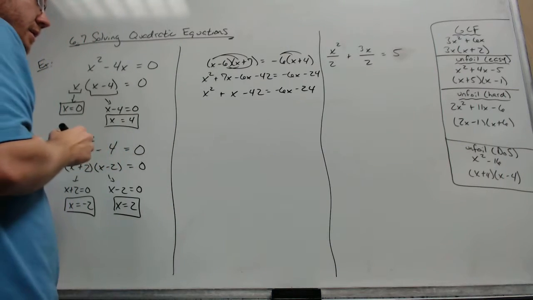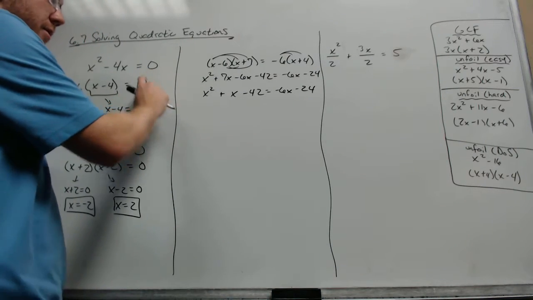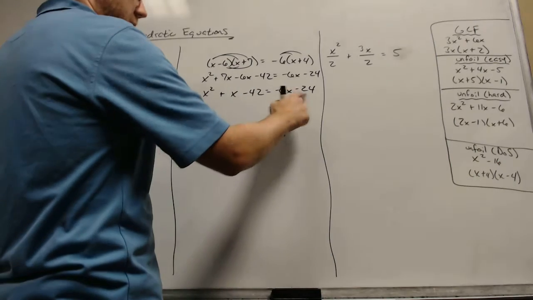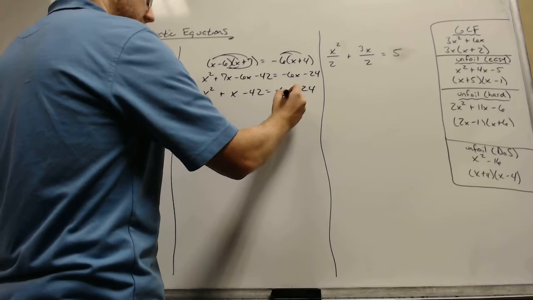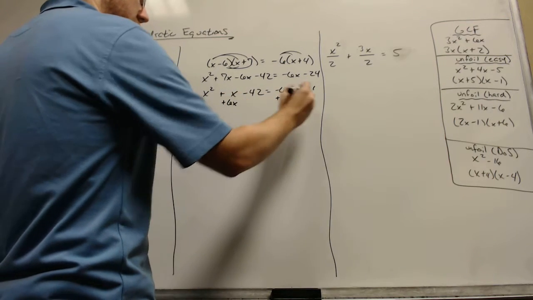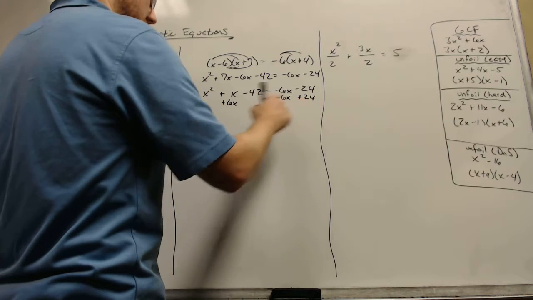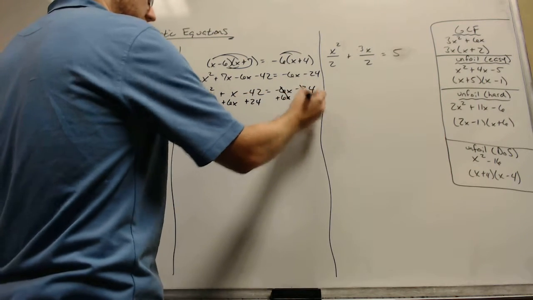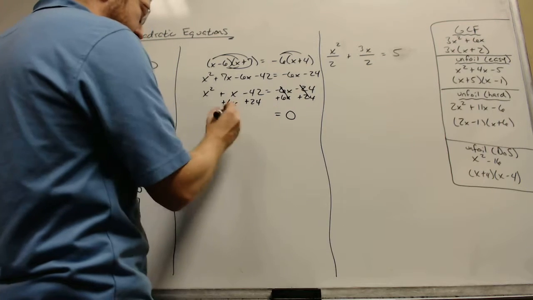And now we need to make sure that it's equal to 0. Let's shift all these terms and group them all up on the left side. So it's cancel out these. So we need a positive 6x. Right, that's going to group up with my x term. I need a positive 24. That's going to group up with my other constant term. Now both of these are going to be gone. We're left with a big 0 on the right.